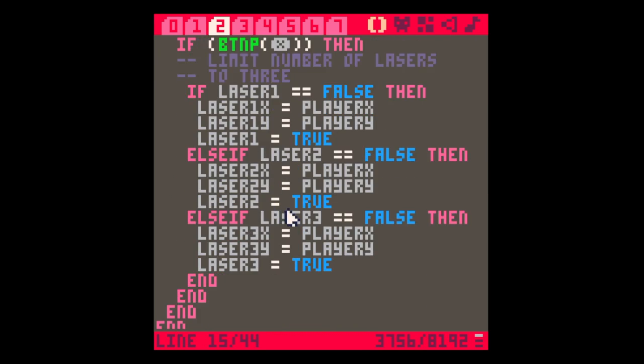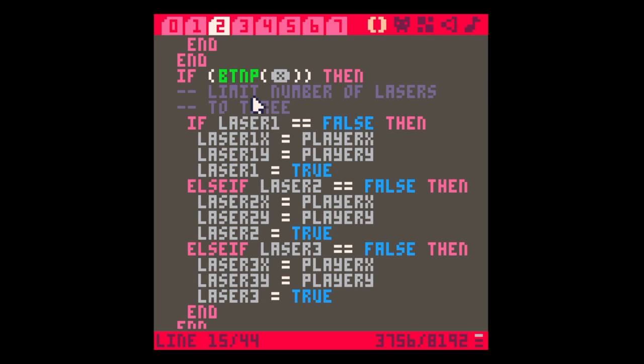And if X, then we have a very convoluted system, but it makes sense and it works, so that's all that really matters. So if the player presses X, the system checks to see if laser 1, 2, or 3 equals false.